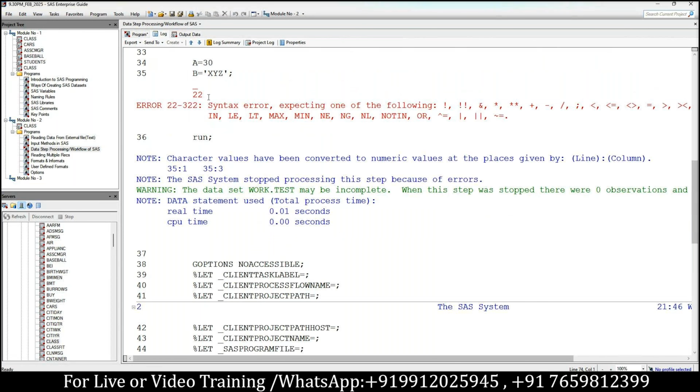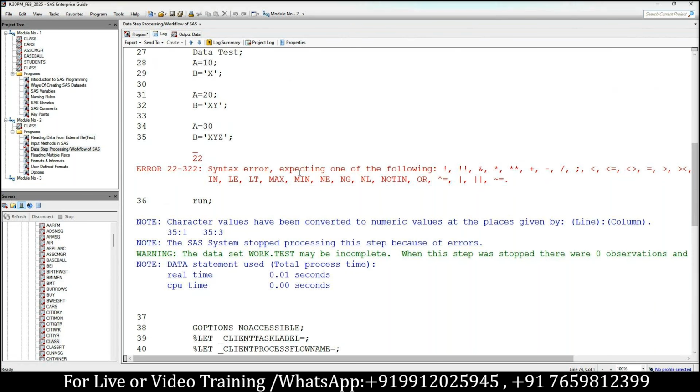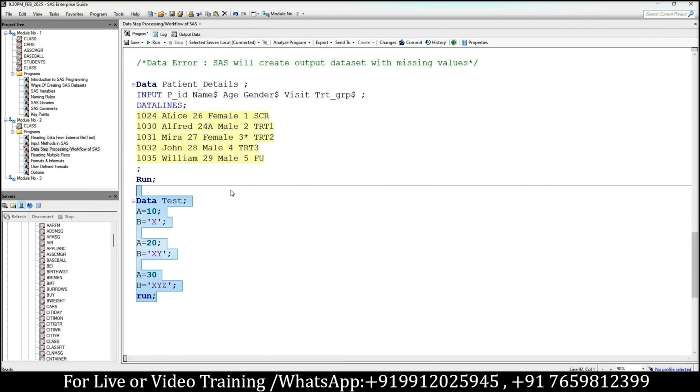See, guys, identifying the syntax error is pretty easy. It is displaying B as an error, but what is the problem with B? Nothing is wrong with B. You have not closed the statement with A, so that's why it is displaying B. Always the next statement shows the error when you have a syntax error. So just use a semicolon.